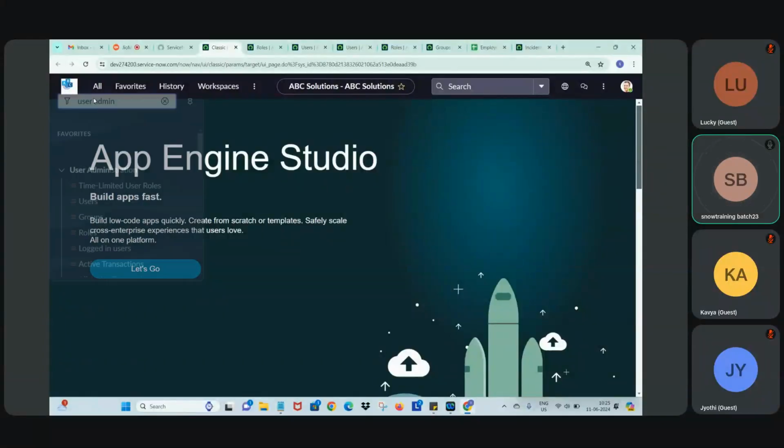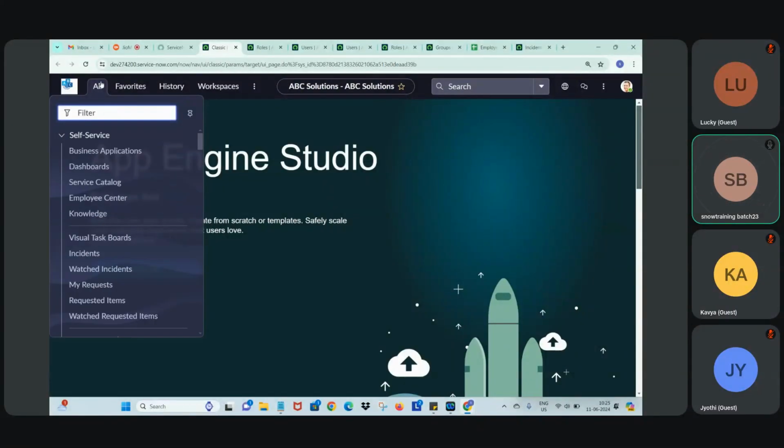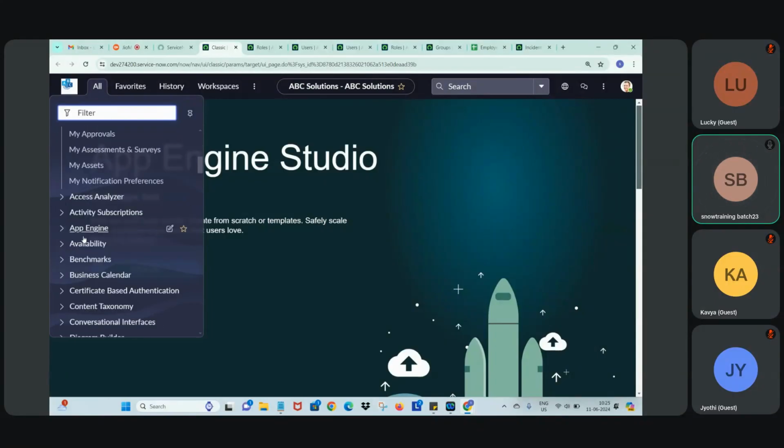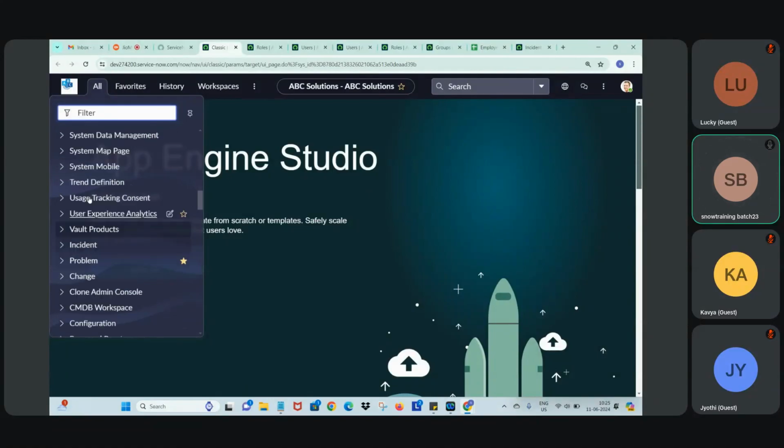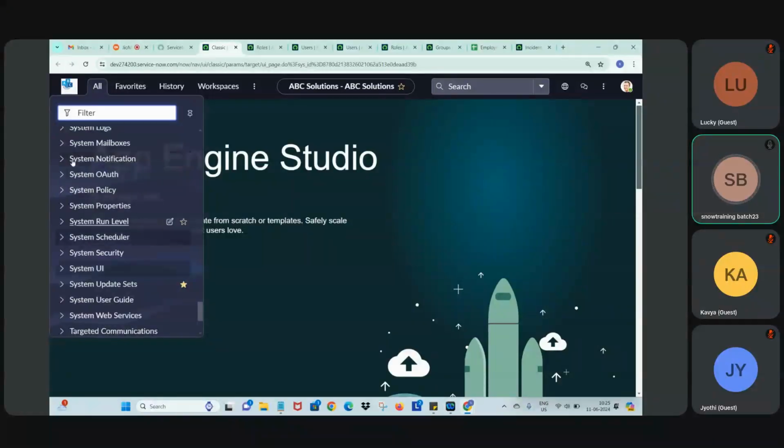Now, you have a lot of applications, right? In the All application navigator, you have a lot of applications. These are all out-of-the-box applications. For example, if you as a developer have developed 5 more applications, those 5 more applications will also be available here, right?